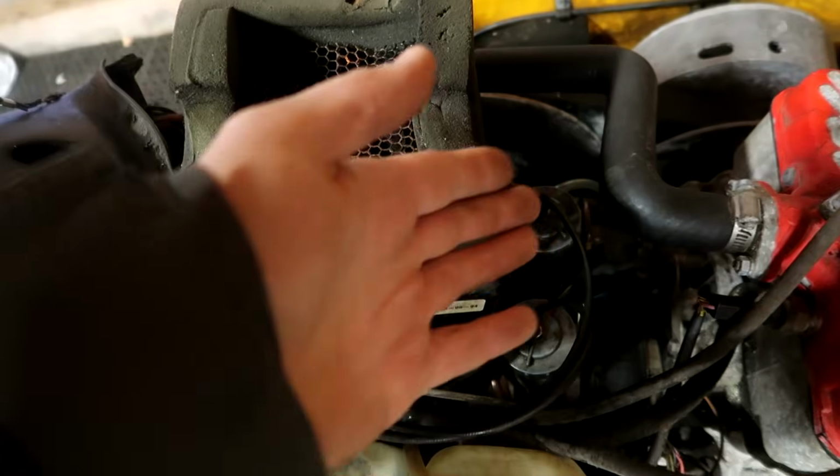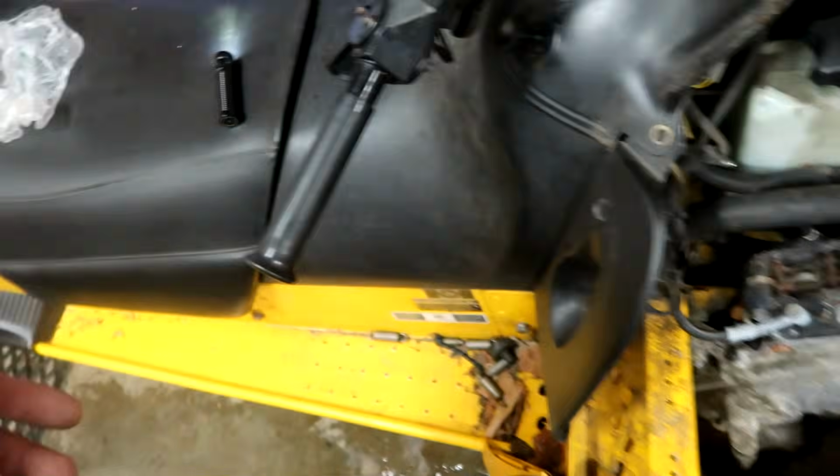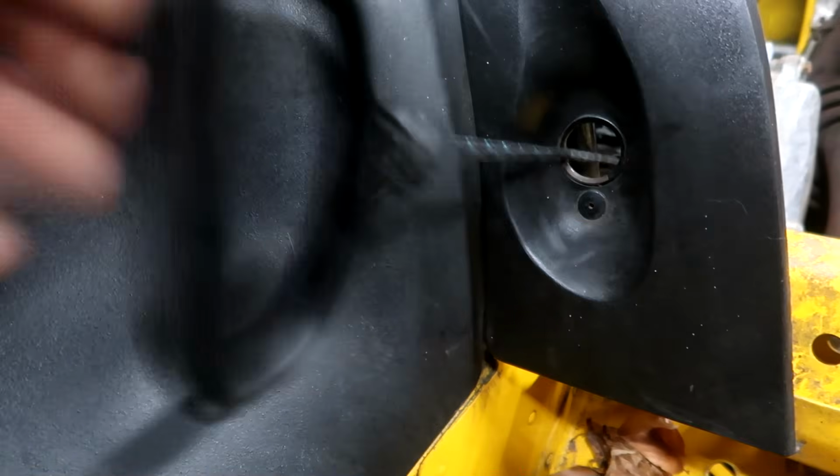I'm thinking I might need to take the carbs apart again and make sure. I should probably check my lines, make sure there's no plugs in the lines, but I saw gas coming up through the line, so I don't know what the deal is there. But let's just give it some more pulls. I gotta put the handle on, but after that we'll give it some more pulls and see what happens. Got it. Get this out of here.